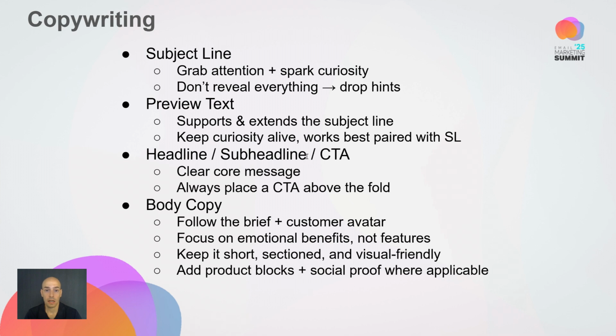And then, is your copy highlighting the emotional benefits of the product? Good e-com email copy, and just email copy in general, won't list the features and specifications of a product. It will target the emotional benefits. For example, if we're selling supplements, what we're really selling is better health and vitality. We're not selling pills, right? If we're selling beauty products, we're selling confidence. Once you switch the perspective and think about it like this, then the copy is so much easier to write and so much better.